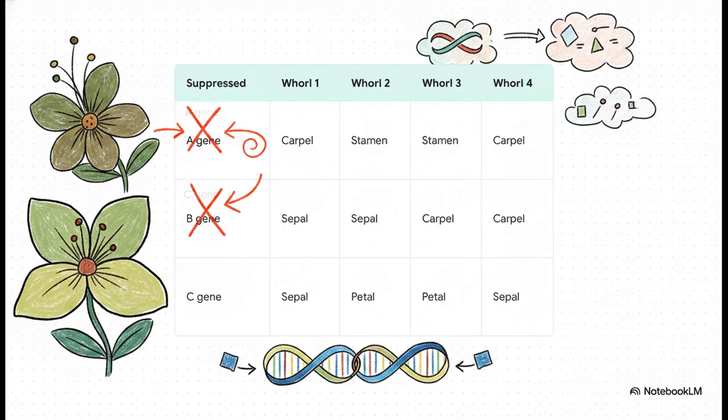Now, here's where the logic gets really fascinating. A and C genes naturally suppress each other at the molecular level. They are biological rivals. They actually form repressor complexes that actively block each other's transcription at the chromatin level. So if you mutate the code and suppress the A gene, the C gene totally takes over its territory, resulting in a flower made only of carpels and stamens. Suppress the C gene, the A gene floods into the center, creating a mutant flower of only sepals and petals. By knocking out just one single variable in this molecular code, you get beautifully bizarre, completely misshapen mutant flowers.